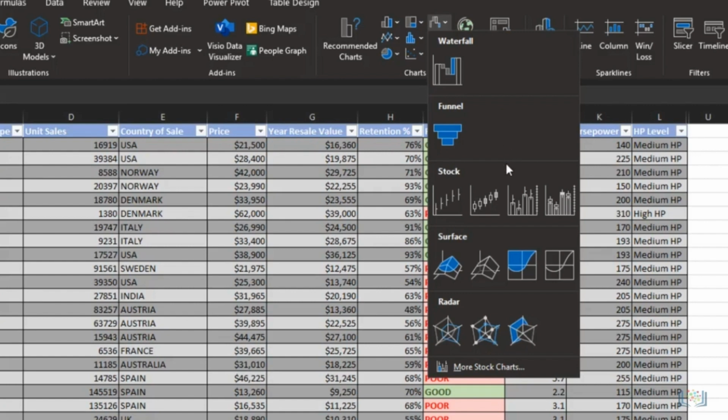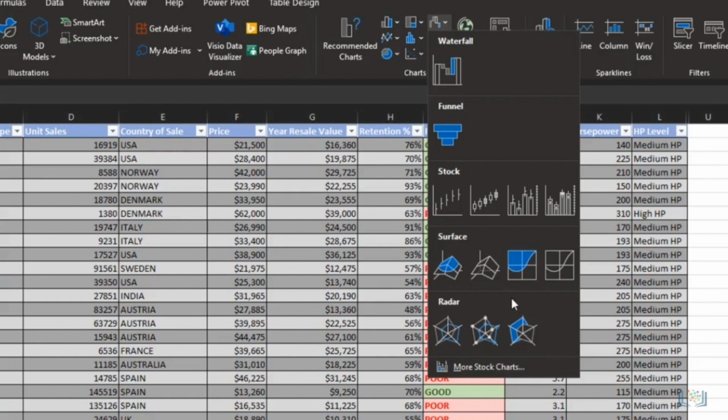The stock chart type is used to show the trend of stock's performance over time. This is best suited to data with a series of multiple stock price values like volume, open, high, low, and close. The surface chart type is used to show trends in values across 2 dimensions in 3D surface areas or 2D contoured charts. This is most suitable when categories and data series are both numeric.